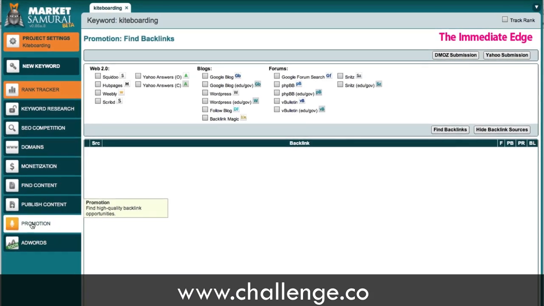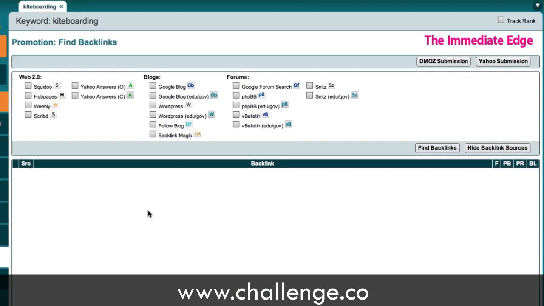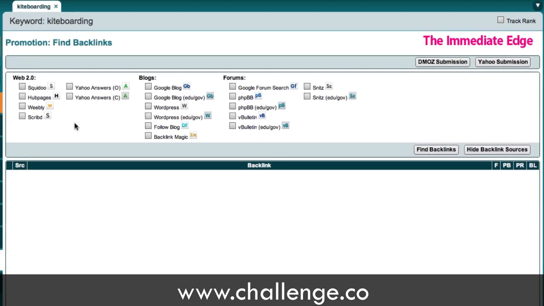Once you come into the promotion area, you can choose to look for places to enter backlinks. We can look at Web 2.0 properties like Squidoo, Hub Pages, Weebly, Scribd. We can look at blogs. We can find forums as well. If we take, for instance, some blogs on Google, all we need to do is check the box and then click on the Find Backlinks button.